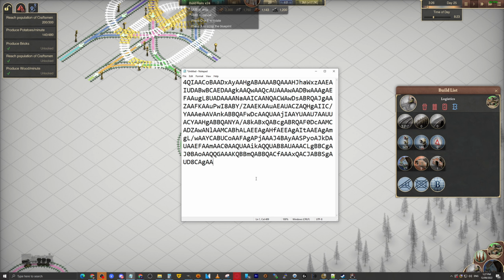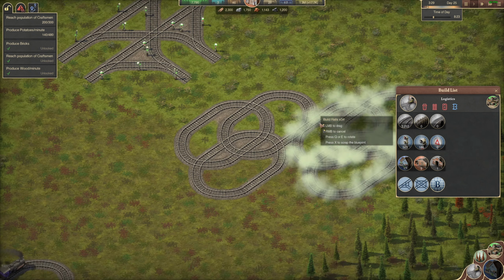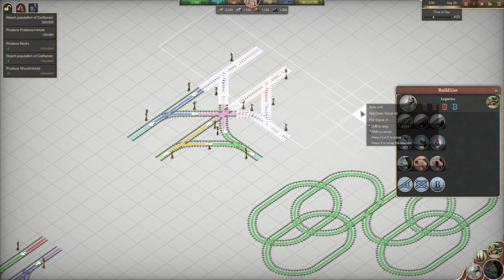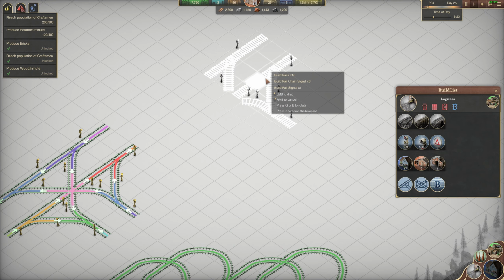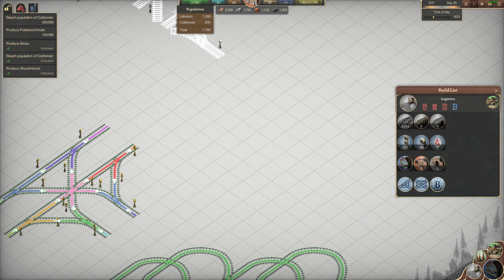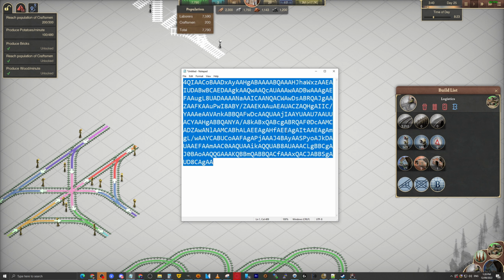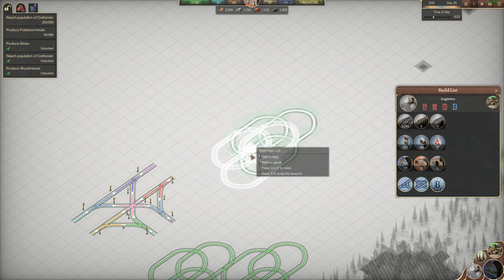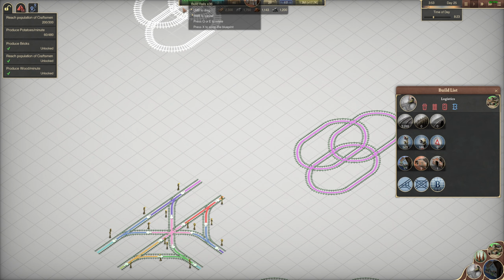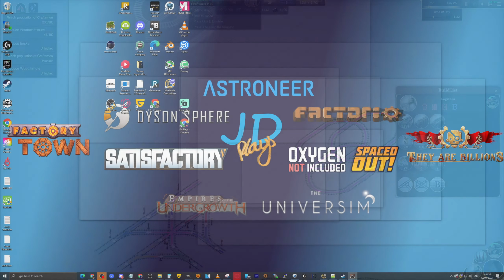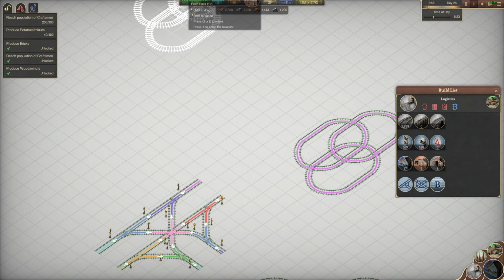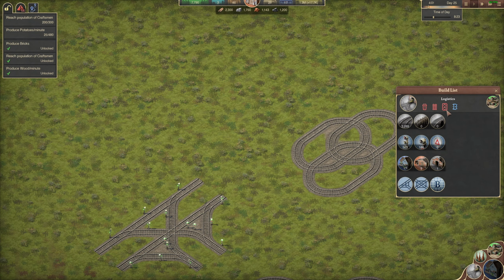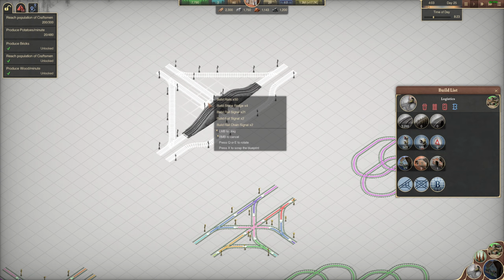After we have that saved, we can then come back in here and select something entirely different, so we know we have something different in our hands. Then go back to our text editor, Control A to select everything, Control C to copy everything. Go back to Sweet Transit and Control V, and that'll restore it. Which means you can save some bigger and better blueprints for some more complex builds.